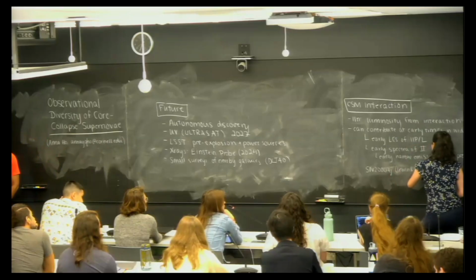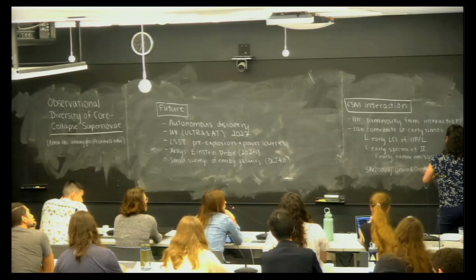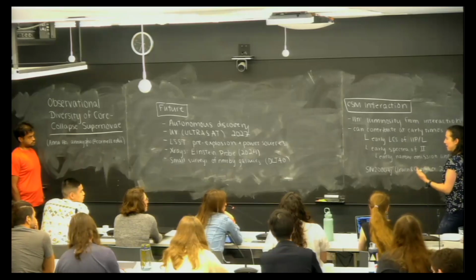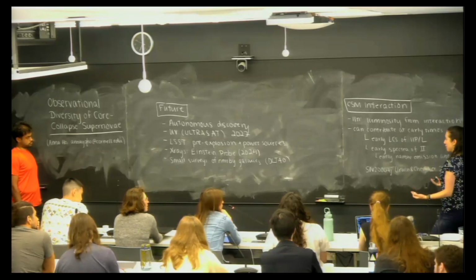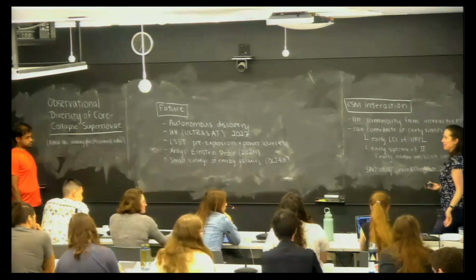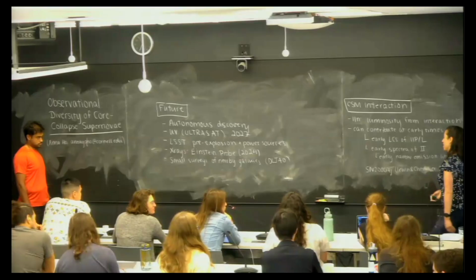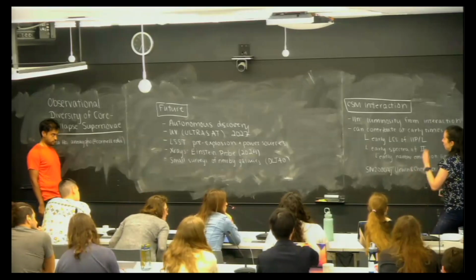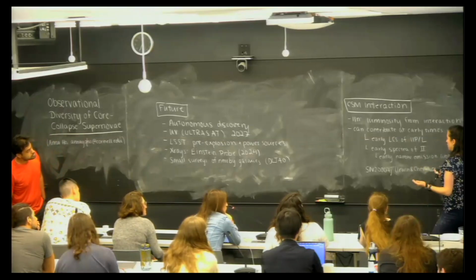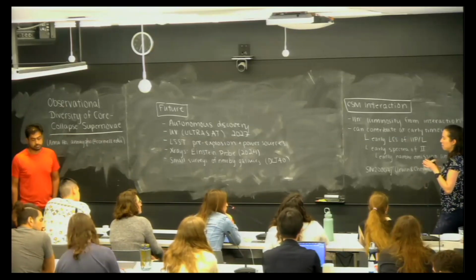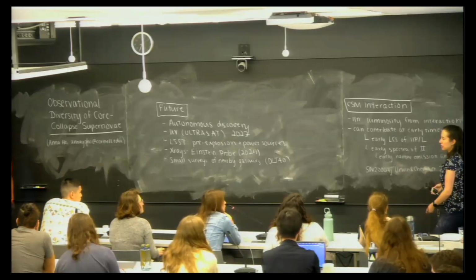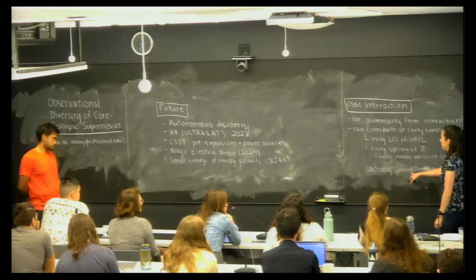The problem is that with the really, really well-studied events, it's very difficult to explain every part of the electromagnetic spectrum. So you have some model that works for the UV, optical, X-ray, and then you fail to make the radio. Or you have a model that explains two of them and then not the rest. This paper went through several different possibilities for what they thought it could be, some kind of relativistic shock breakout sort of thing, more like a wide jet, and they describe the pros and cons of each of those. I don't know that we have time to do all that, but this is the reference if you want to look.